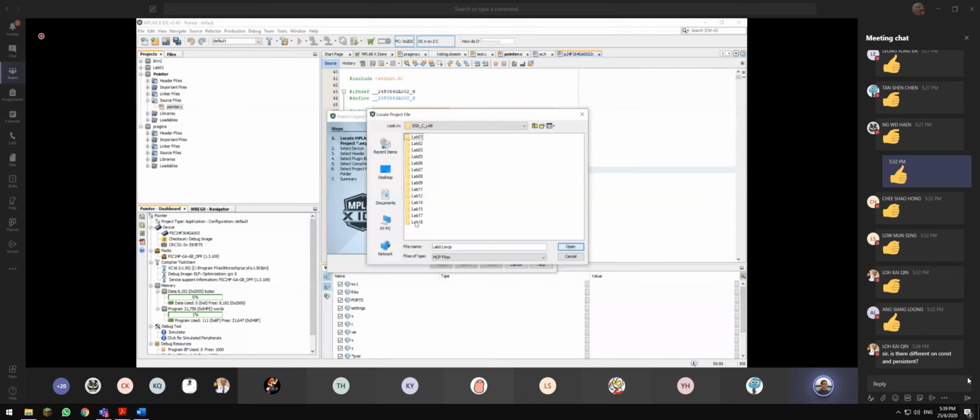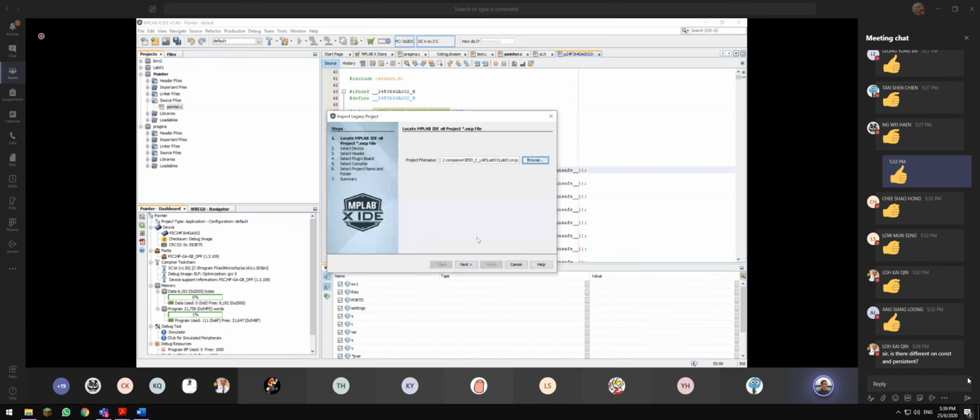There are 18 labs. Class, I didn't ask you to try all 18. If there is something you're not familiar with, like structure, union, pointer, then you can try the lab. Like this one is very simple. Let's just click this, open, next, and you don't need to do anything. You just need to choose the simulator.